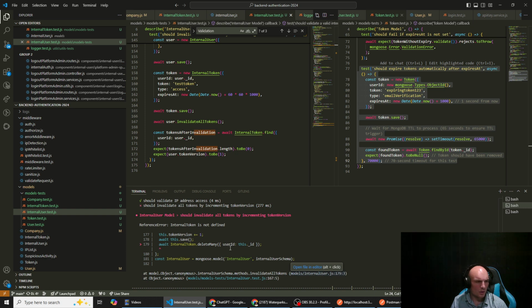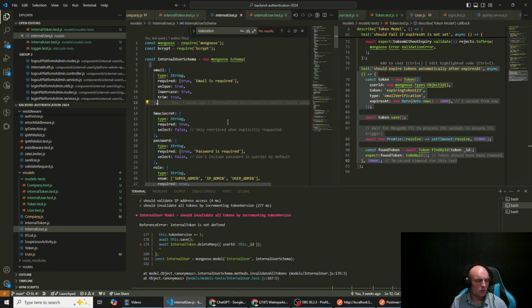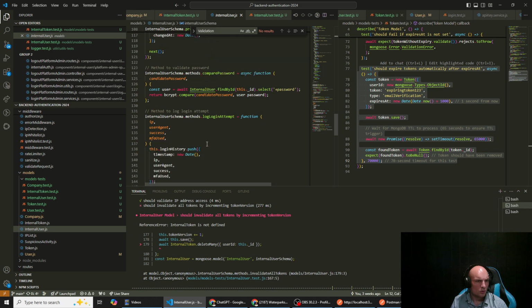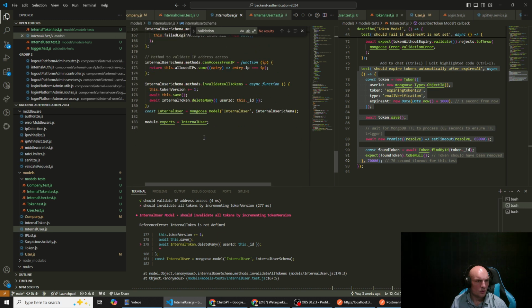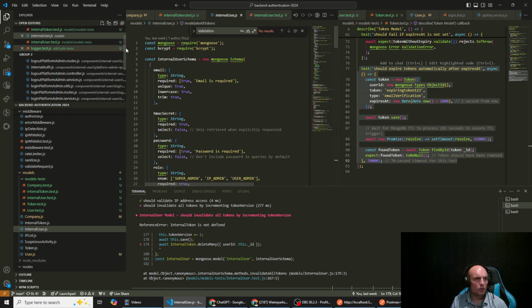On the user model, internal user, we don't have const.